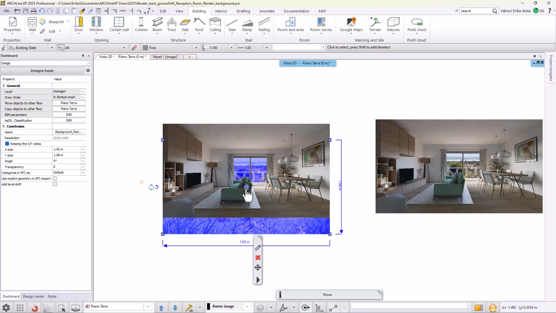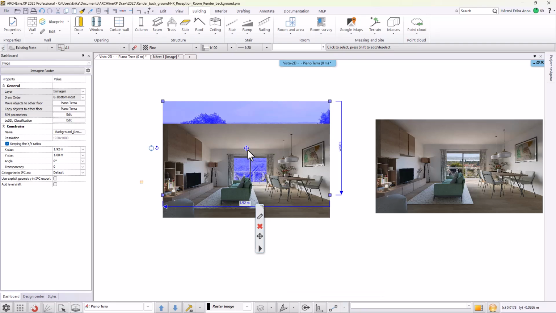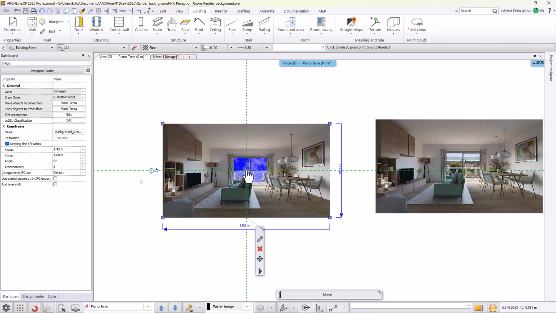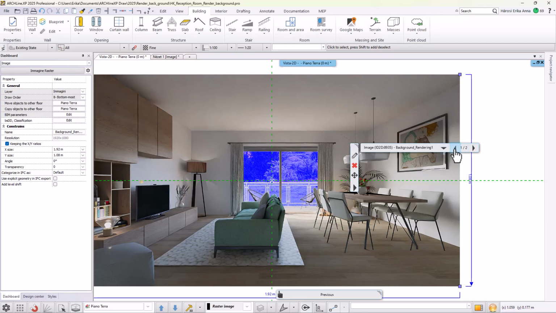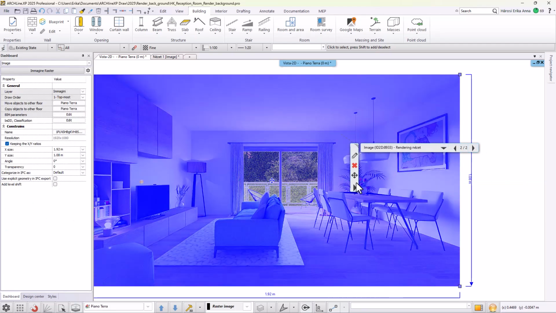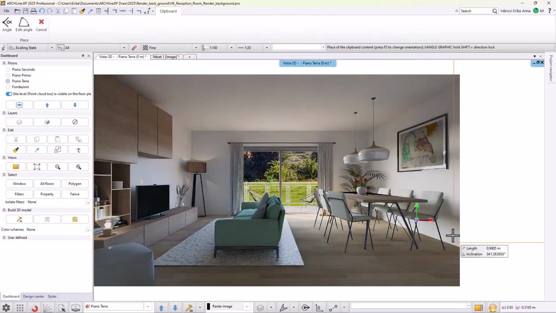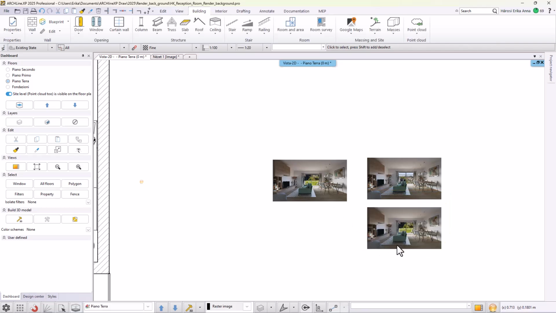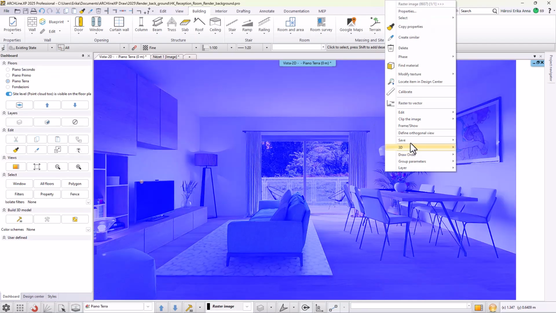Using the same background image, I will now create another setup by slightly moving the image upward. This way I get a view of the garden and the grass area. Again, I select the rendered image. It is helpful to use the list here. I choose the Merge Images option once more. I place this image as well. We have completed the next image. Save this one too.